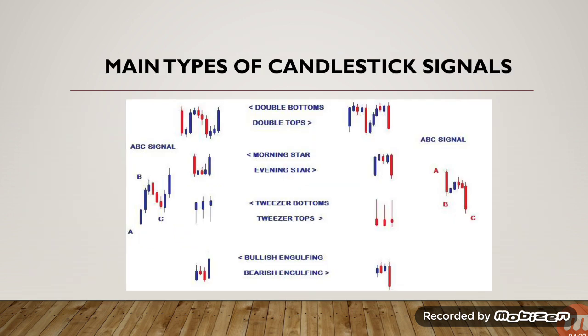Now, to take advantage of these 3 setups and the movements that take place, what is important is that we identify the main types of setups and signals that allow us to take advantage of these movements. So it's very important that these signals are identified and that they are strong enough and that they meet the criteria that allows us to establish them as being these particular candlestick signals.